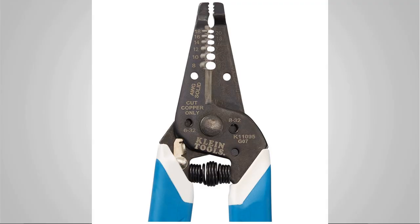Now, this is one specialty tool that you should never be without when working with electrical, and that is a good pair of wire strippers. This is gonna allow you to strip that outer coating of plastic off the wire to expose that bare wire when you're making your contacts, right? This also has a great edge for grabbing and pulling, and usually will have a nice cutting edge in it as well. So a pair of wire strippers is definitely a must whenever you're doing some electrical work.